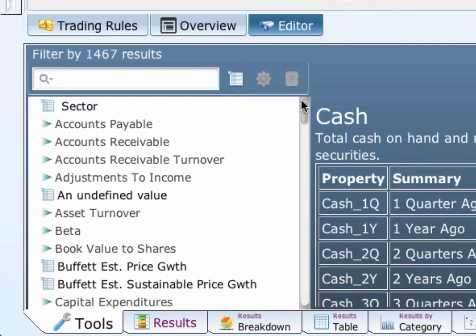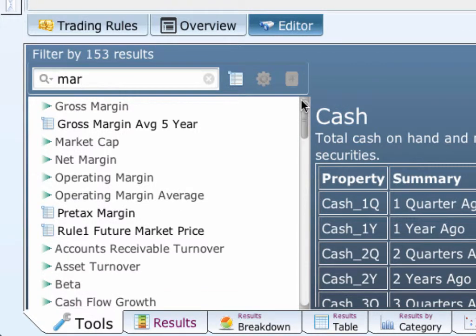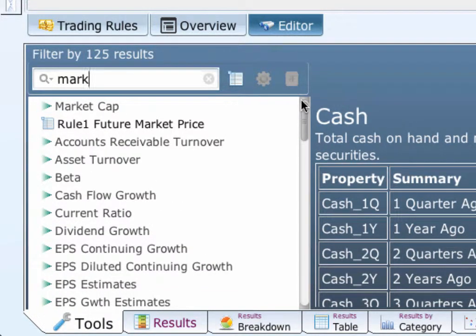Start your search by typing in MARK. As you type, notice that the entries in the list move around. Soon the top entry will become market cap. You have found something, or have you? Notice that some of the properties have right-pointing blue arrows by their name, and others have a blue ledger sheet icon. Click the blue arrow by market cap.